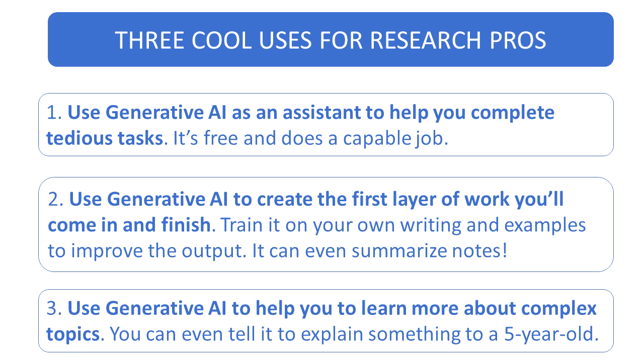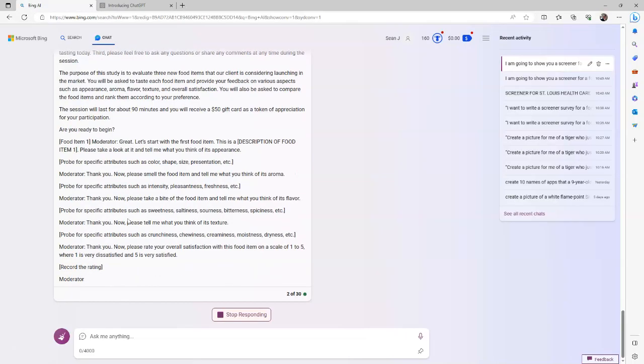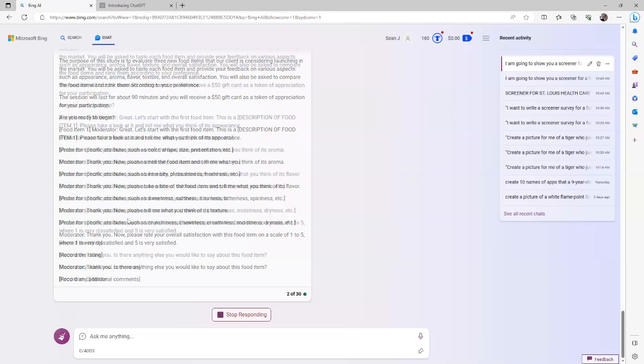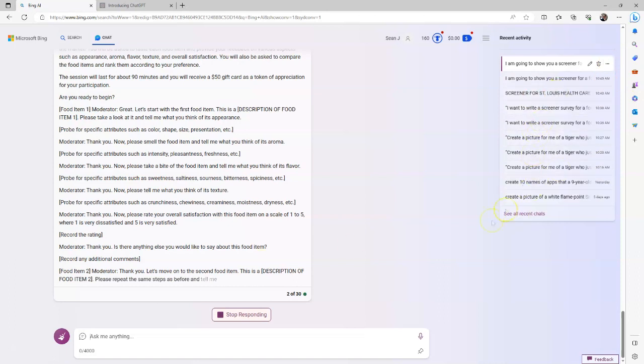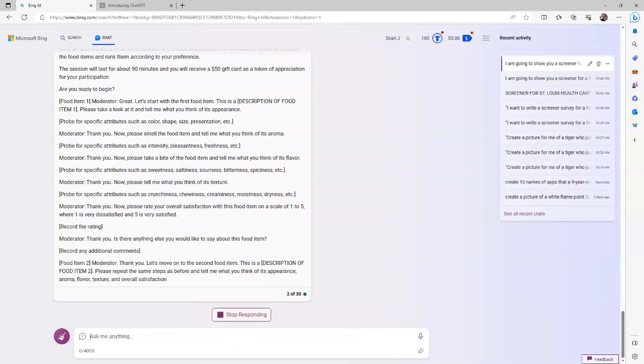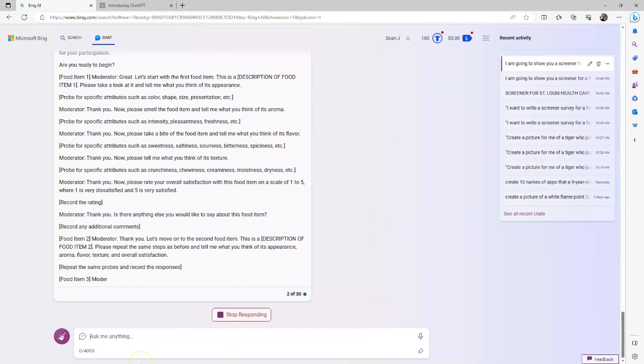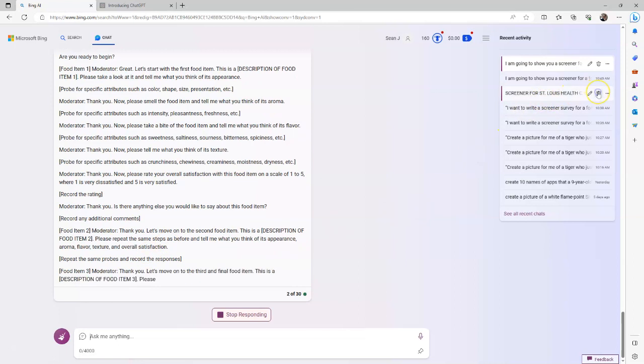It can summarize complex topics into digestible pieces, and you can even tell it to pretend that it's speaking to a 5-year-old if you want things to be really simple and easy to understand. It'll save your chats in your history like it has over here, so you can reference them later, and you'll also have the power to delete them if you don't want to have to see them anymore.